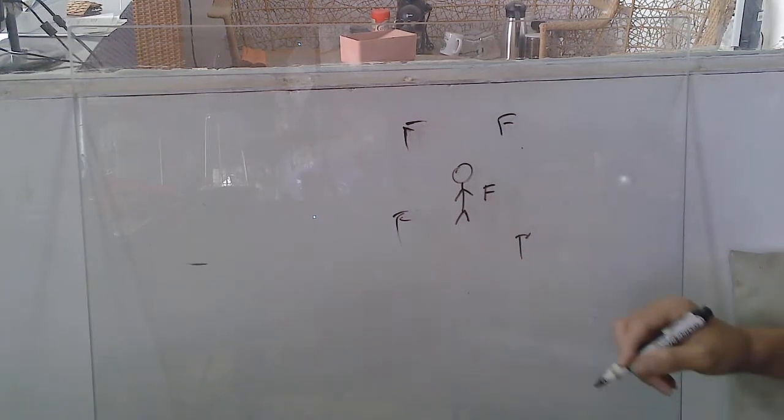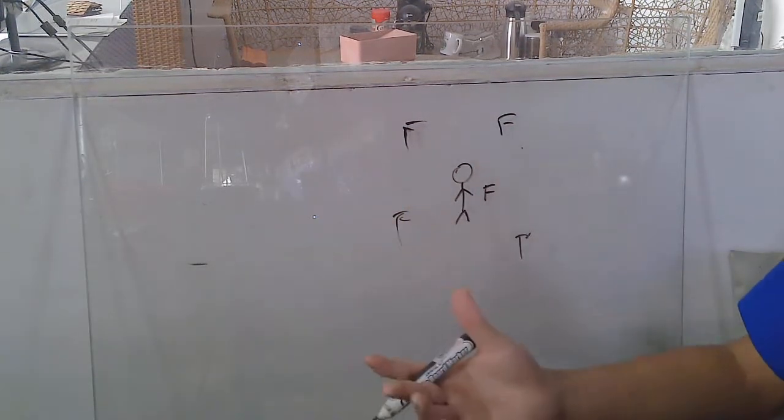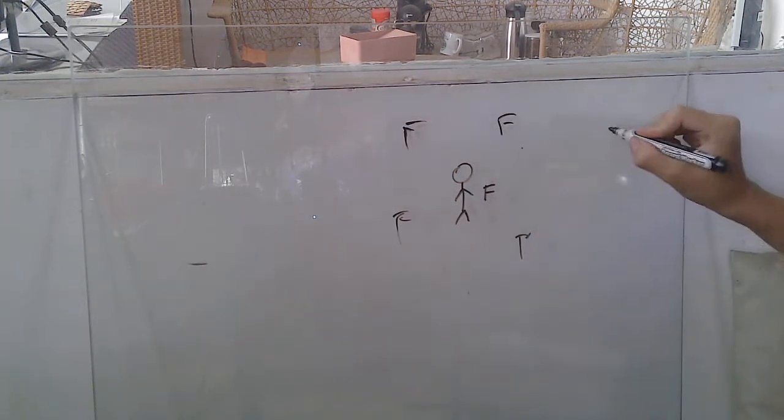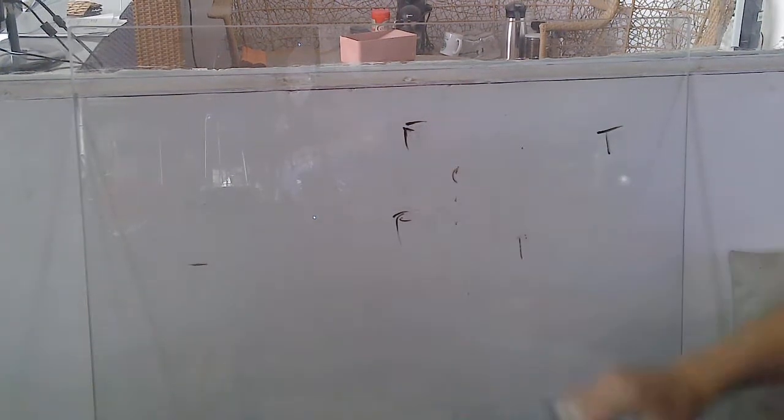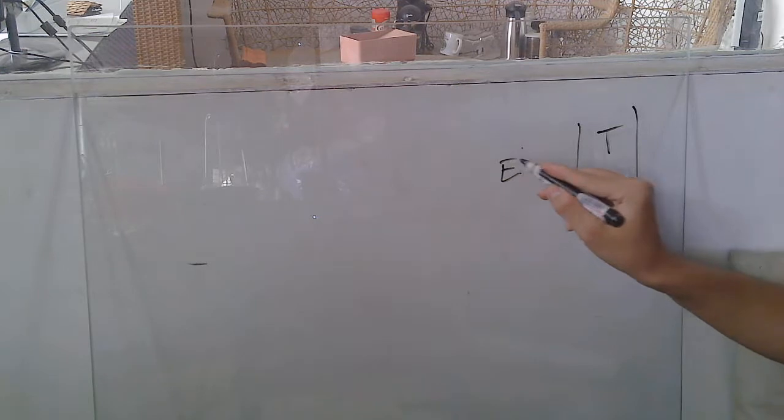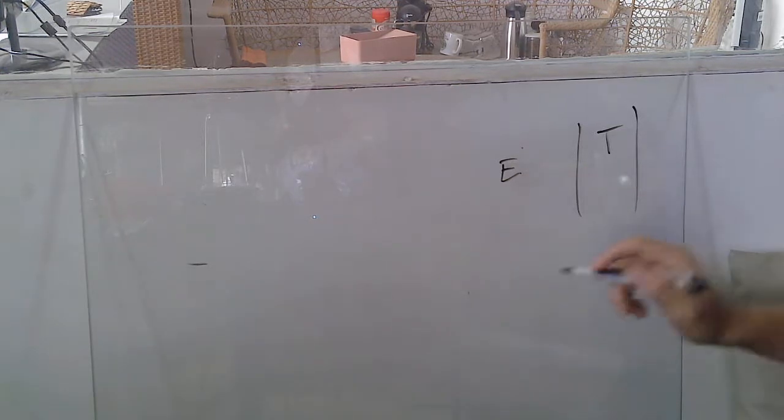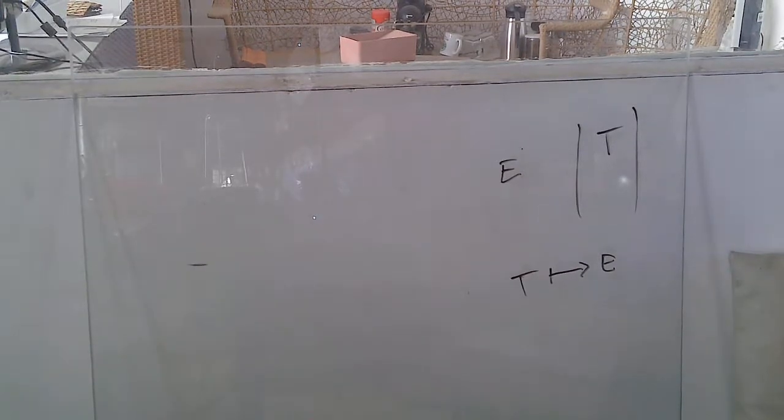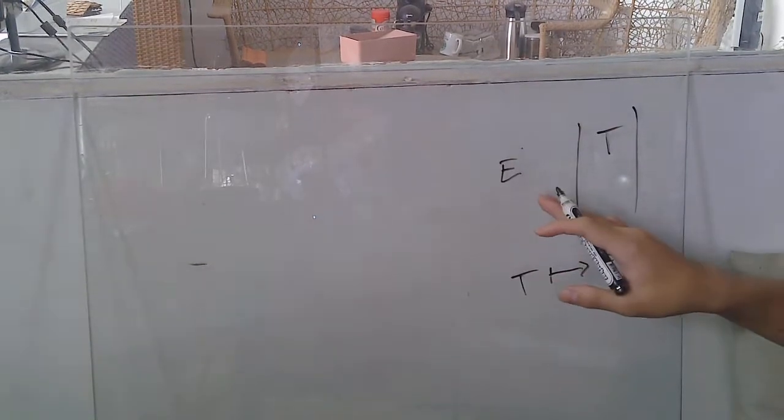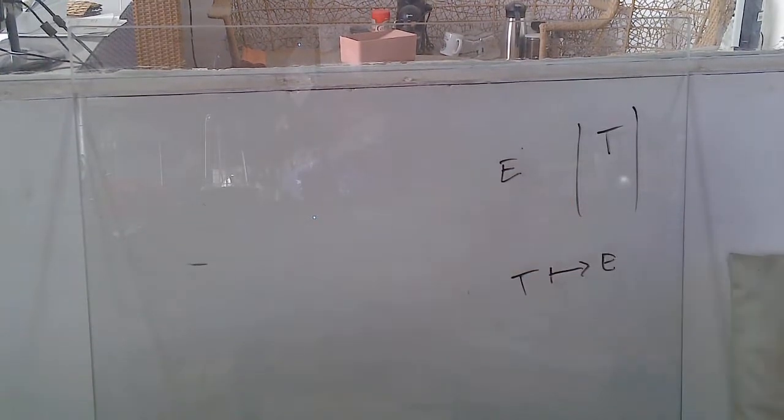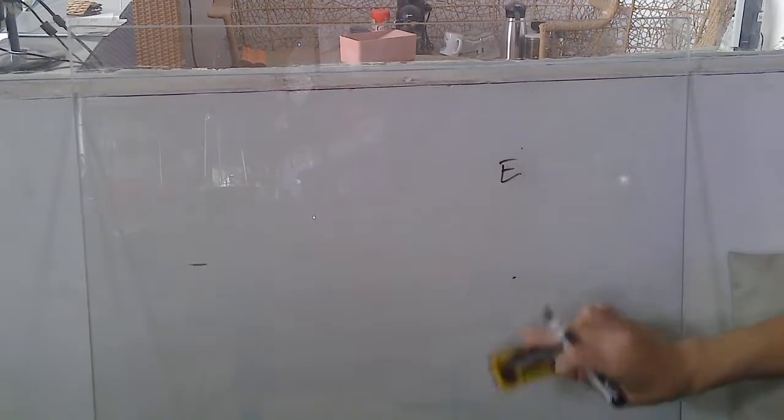This is analogous to when you have some object with an internal temperature, T. So, we have an object with an internal temperature, T, and then we have an external temperature, and T slowly converts to E over a certain time frame. This is where Newton's Law of Cooling is applicable.